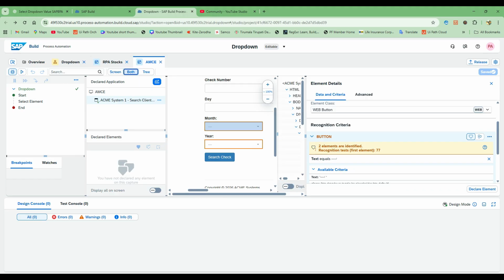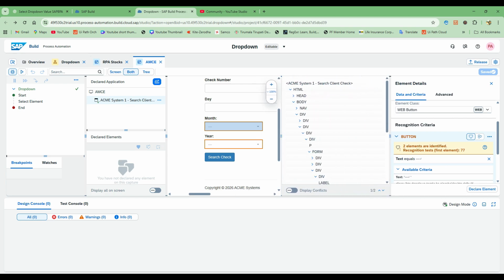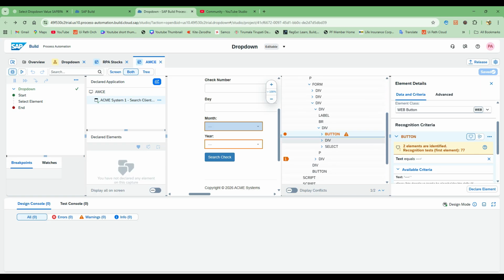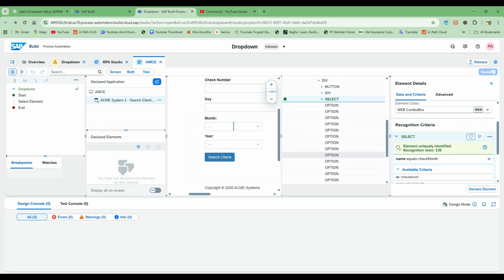This is the combination of trees and screen. Just move it to the right side and make it visible, click again on this particular thing, and you can see this select. Under the select we have all the options that are available.